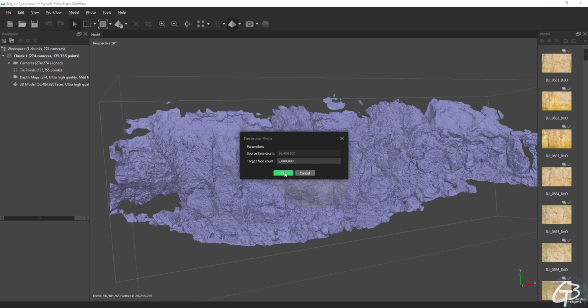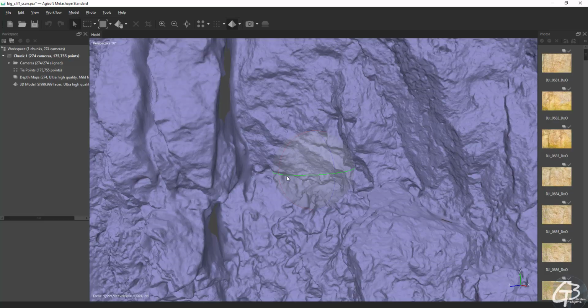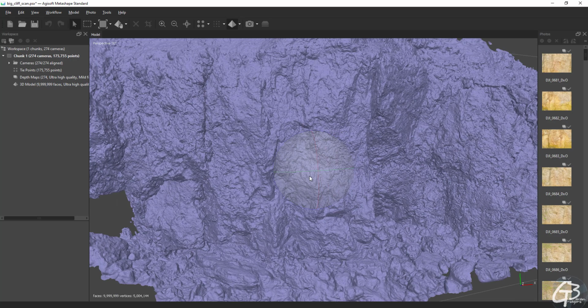Let's pick 10 million instead, as ZBrush should also handle 10 million without any problems. Just be careful and don't save any changes after decimation is done, so we will keep the heavy model in the project to be able to redecimate it to whatever value we need. As you can see, 10 million is enough to store all these shape details, so it's definitely enough as a reference to build a low poly model in ZBrush.